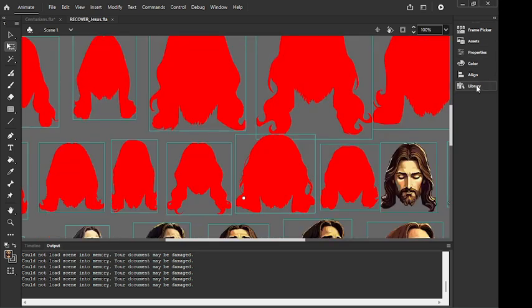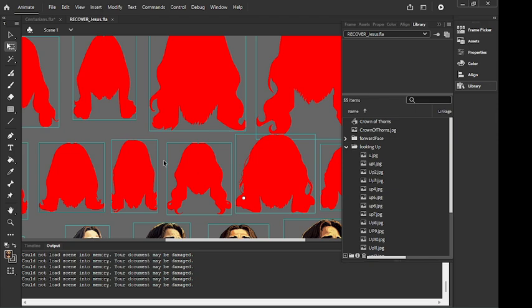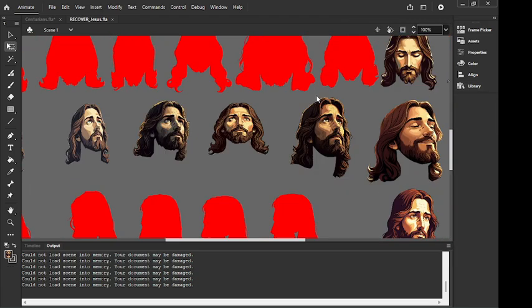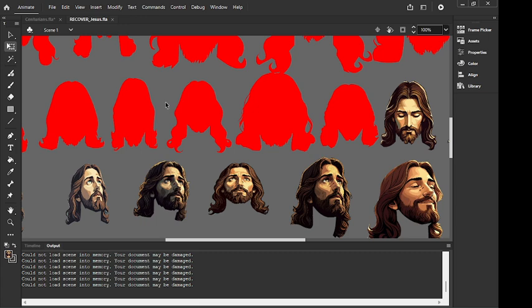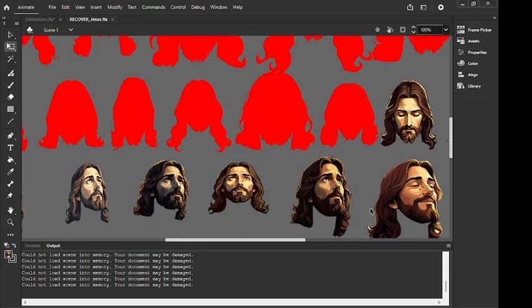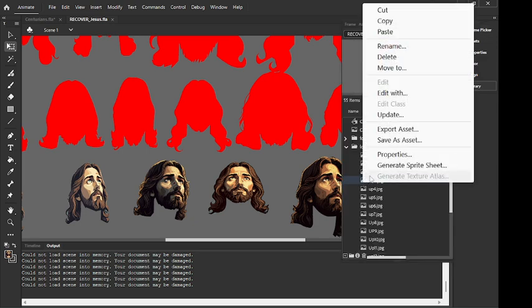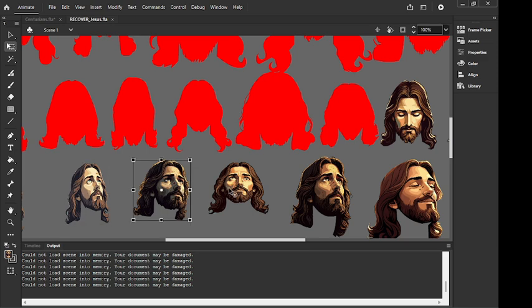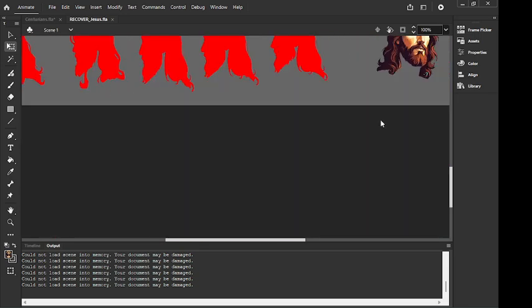Even though in the library, the JPEGs are still there, which is what these are. They weren't bitmaps, they were JPEGs, which is the joint photographic. But they were saying that the reason this happens is because of something with the color, but I haven't been able to figure it out. So I've just learned that I have to save these guys as pings. And I was looking at the library, and I noticed that if you right-clicked on the library, see it says Generate Sprite Sheet. So I learned that if I made each one of these guys a symbol, I could turn around and save them as a sprite sheet. So that's what I've been doing.